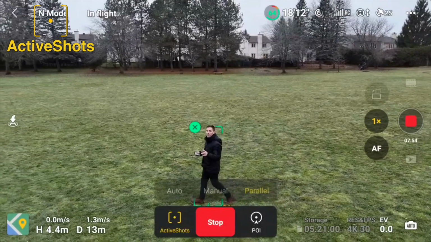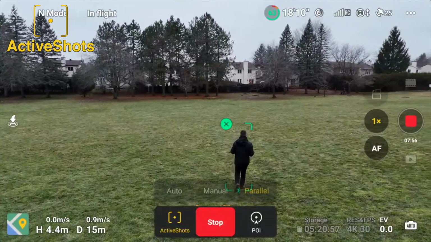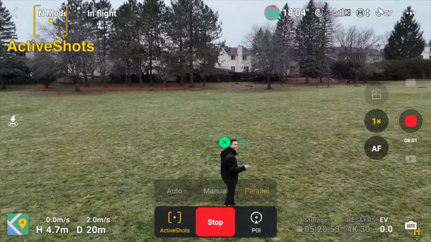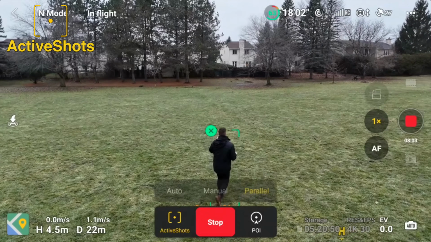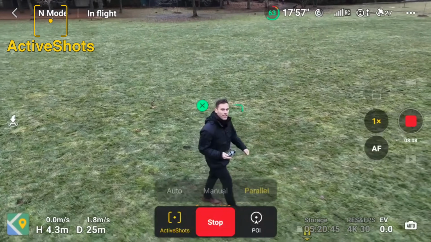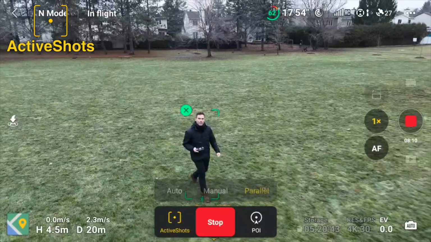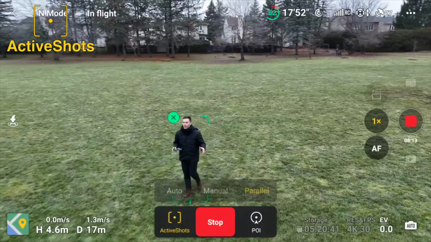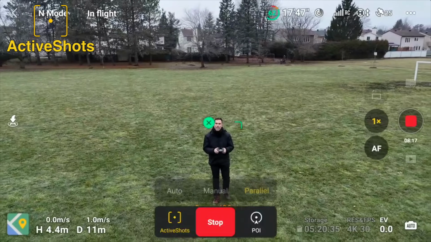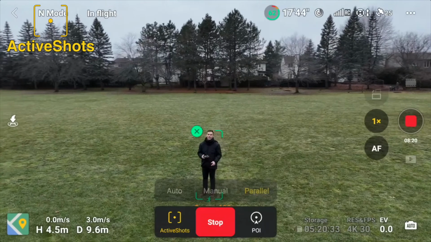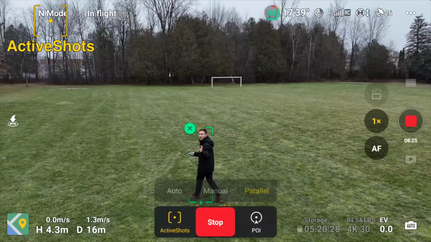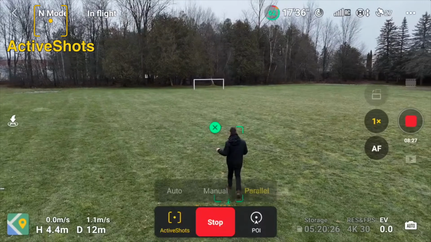It's not parallel because if I'm walking this way, the drone will not be parallel. It will keep its heading. It will still be aimed towards this geographical direction. Which is a really handy feature as well, but it's very misleading when it says parallel. And now I can just move the drone that I would like to fly from this side instead. And now the drone is going to keep this geographical orientation towards the subject that is tracking.